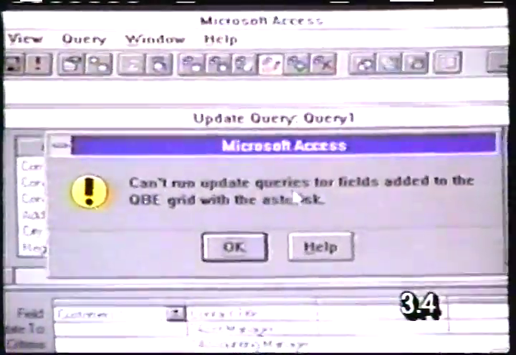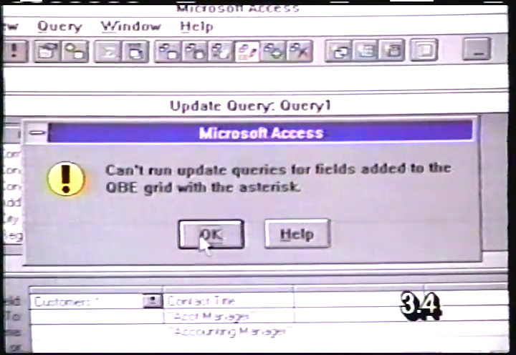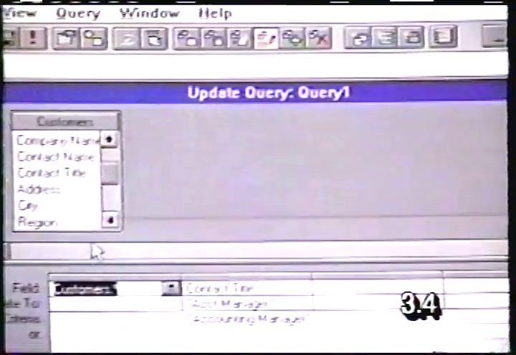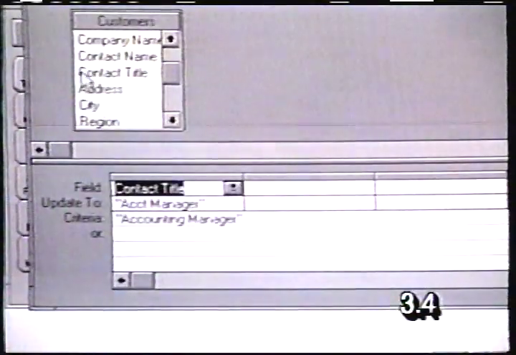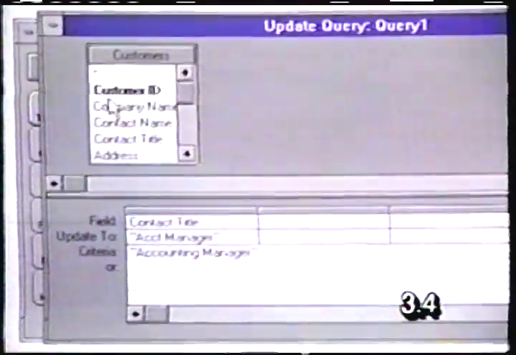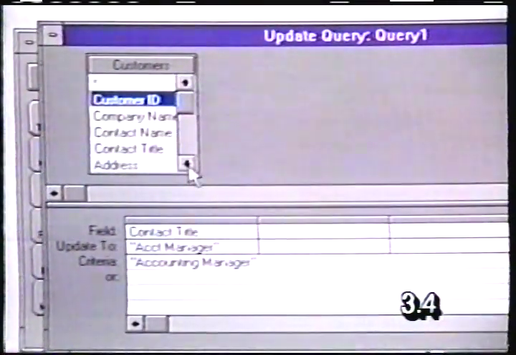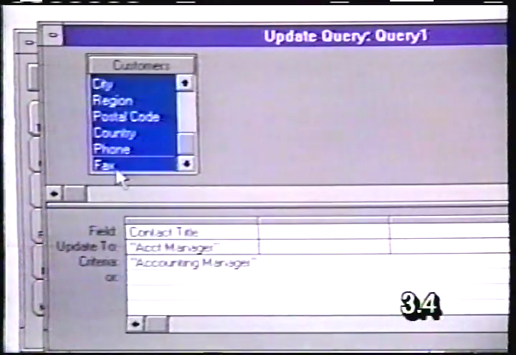It says it cannot run update queries for fields added to the QBE with the asterisk. I click on OK, and at this point, I'm going to delete the asterisk. I'm going to come up here to Customer ID, click on my scroll box, hold down my Shift key, and click on Fax.